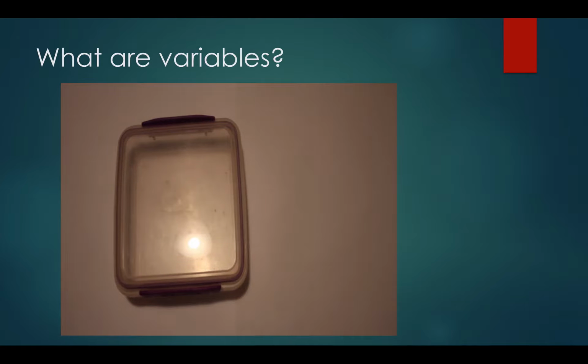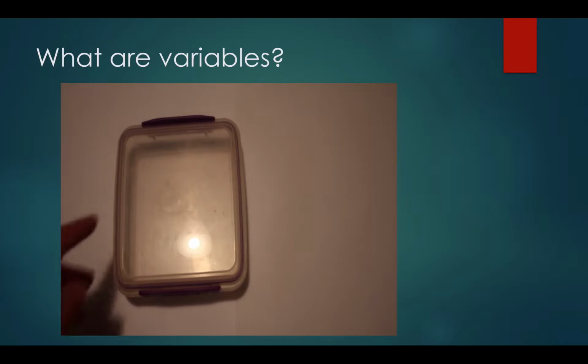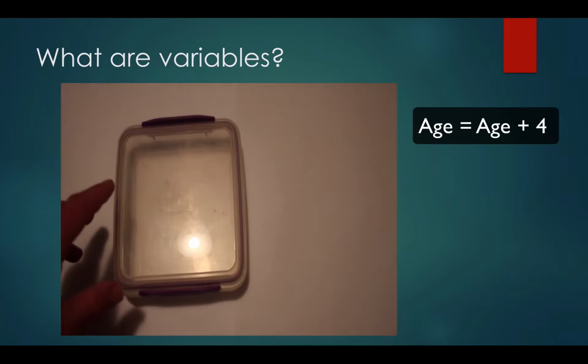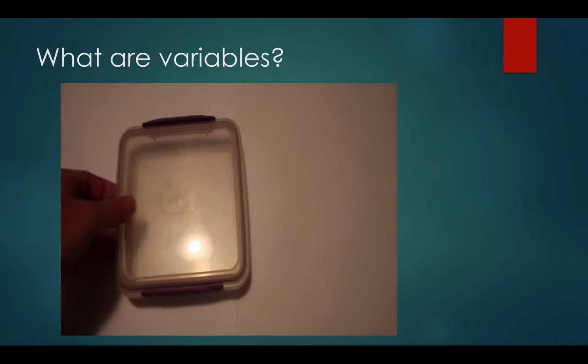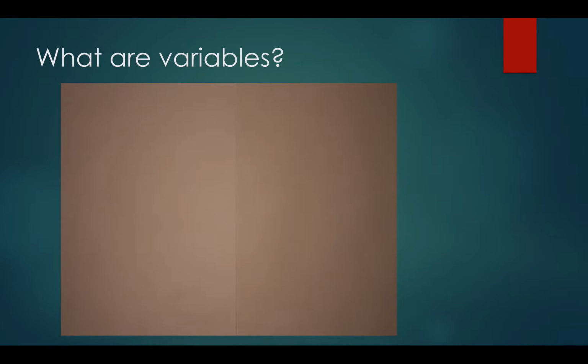So when we're coding, we declare variables and we say this is what it will be throughout the program. We can edit and manipulate those variables, but they'll always stay the same. So we might add 4 years onto somebody's age, but it will still be an integer and it will still be in this container. We also have strings.